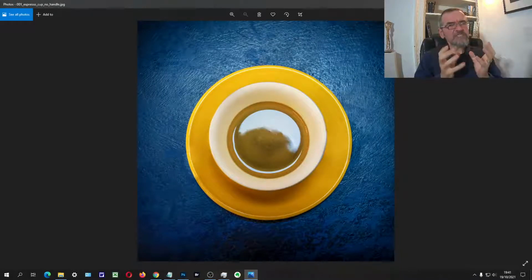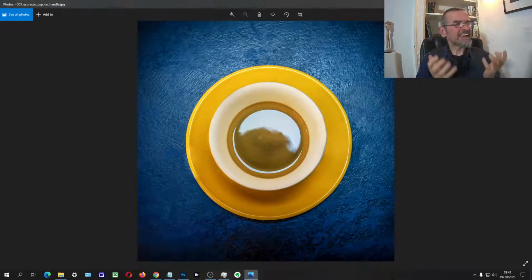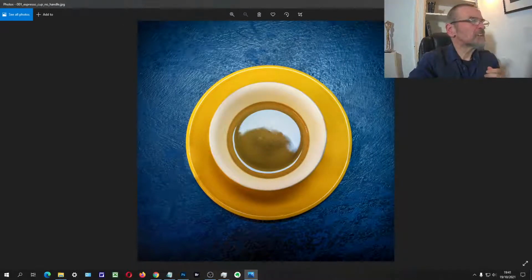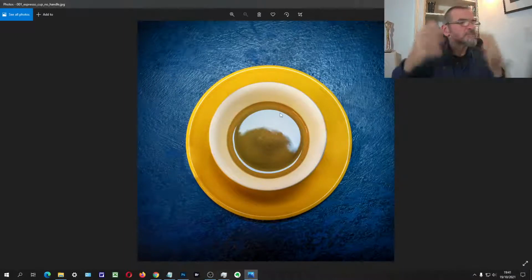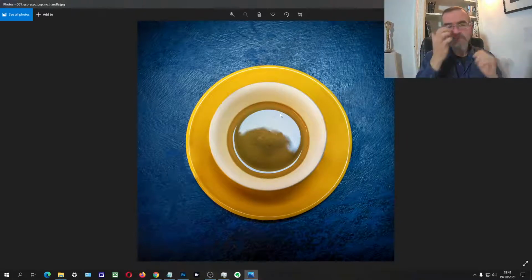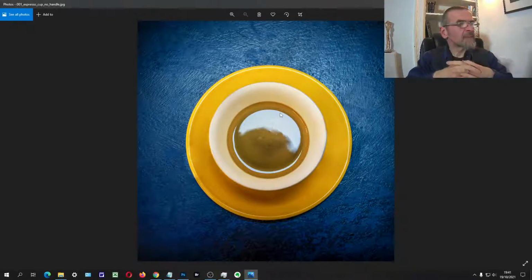But once I remove the handle, and you've just got circle within a circle within a circle, everything here is symmetrical. The only bit that is slightly out is perhaps the reflection in the top part. Beyond that, it's circle, circle, circle inside the square, with a vignette which is kind of circling a bit. And that's okay.